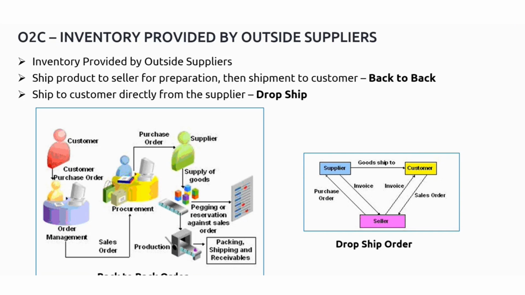And then we have drop ship, where we don't have those items available in our shipping warehouse, but we are connected to that supplier. So we will request that supplier to ship the item to that customer. We will ask them to supply on behalf of us to the customer. Customer will come to us, but supplier will ship it to them. And the invoice and all we will send to the customer. Customer will pay us, and then we need to pay the supplier. So that is called drop ship order.